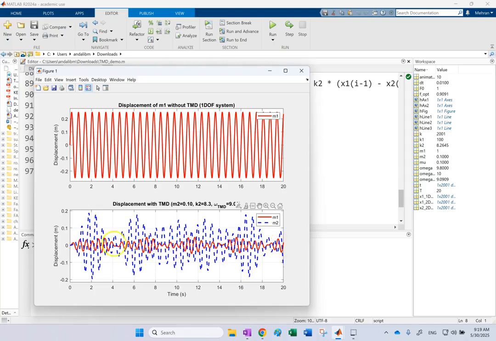You see that the red still shows oscillations, no zero motion. But it is passed to the blue system and the blue curve, and because that one has damping over time, it is going to reduce that energy, at least to a minimal extent that is possible. So as long as there is a harmonic force, both of the masses will move, okay, because you're injecting energy all the time. But at least your main system, M1, is not going to oscillate big time. So this is a demo for TMD.